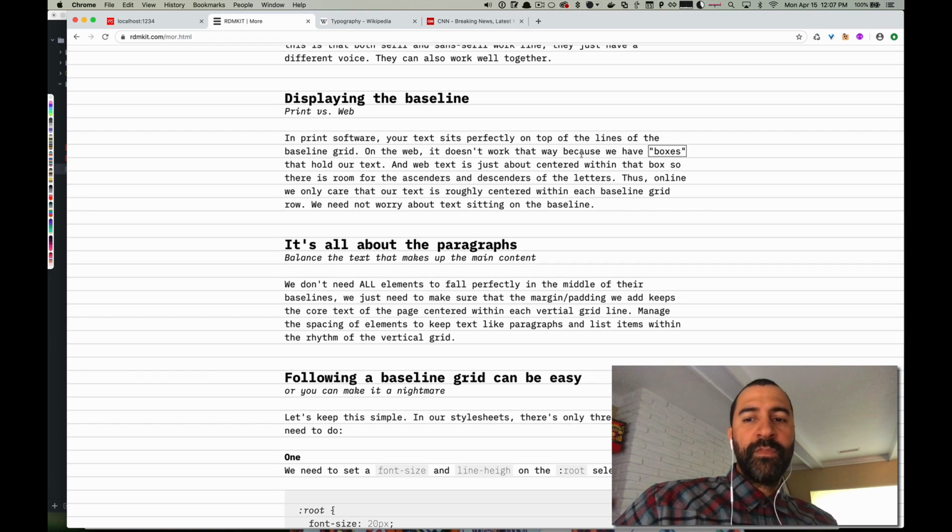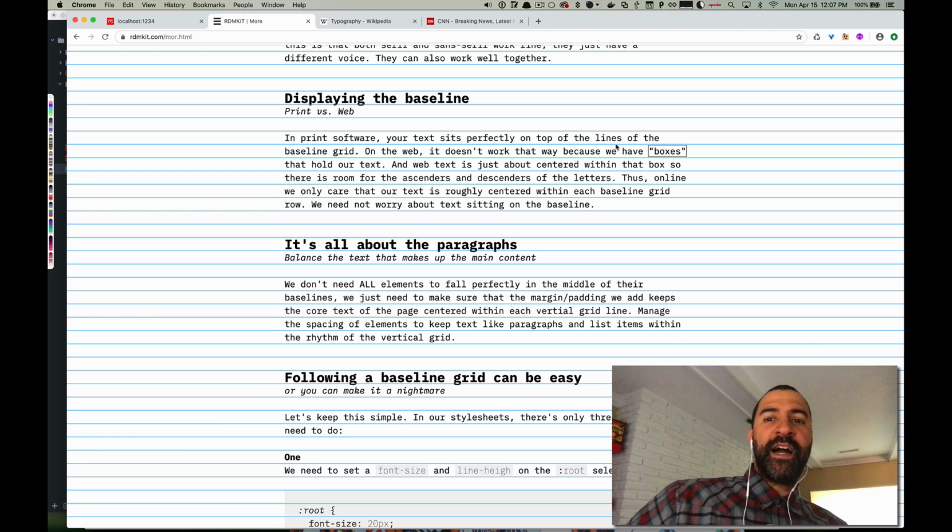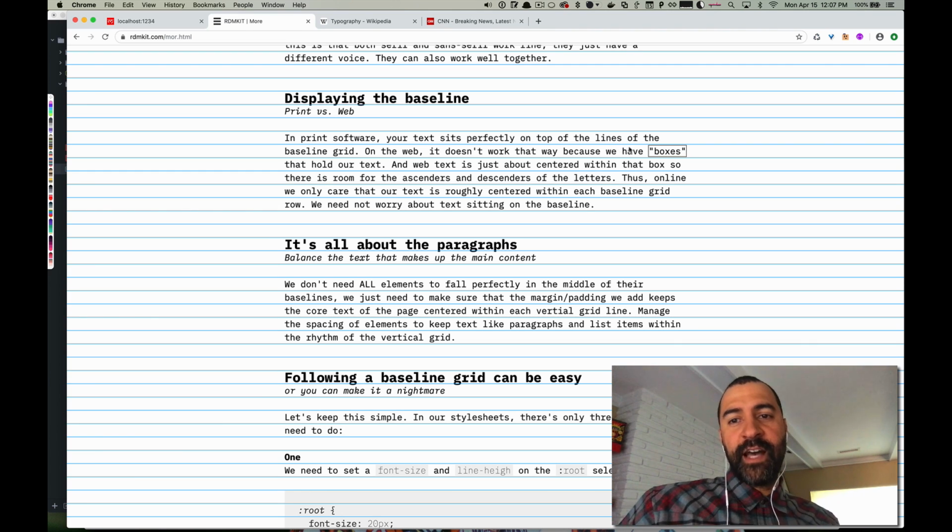So on the internet, as far as baseline grids go, by nature, they're going to indicate where the bottom of the block of text ends and the top of the block of text starts. So that's why we see it articulated this way as opposed to the text sitting on the baseline.